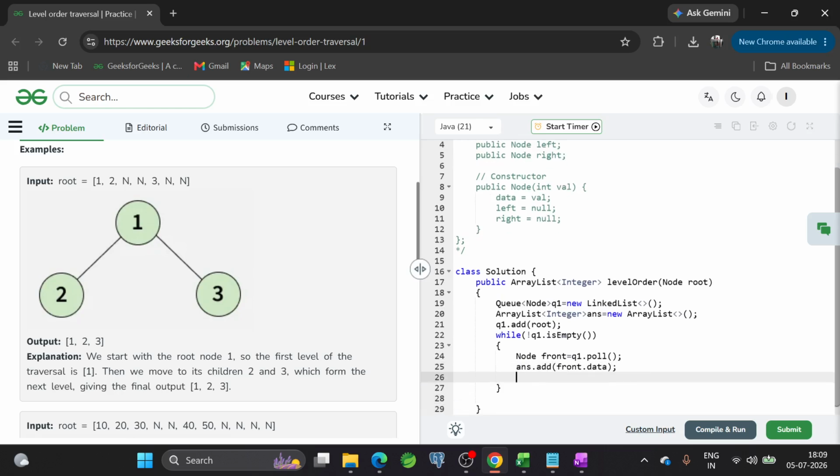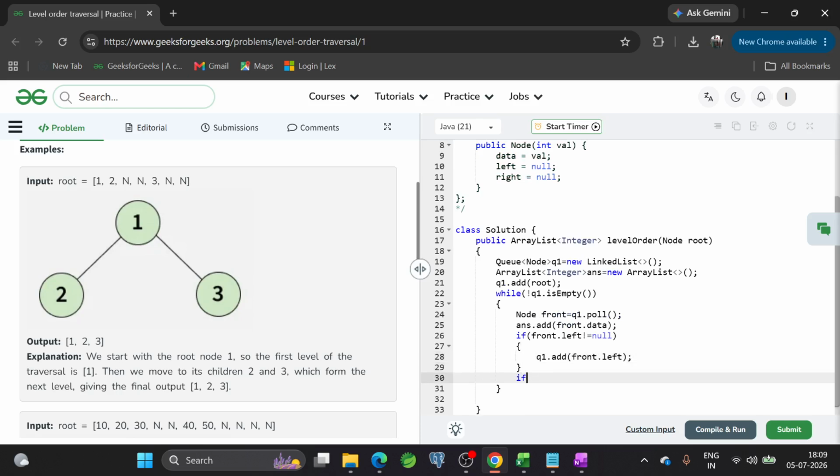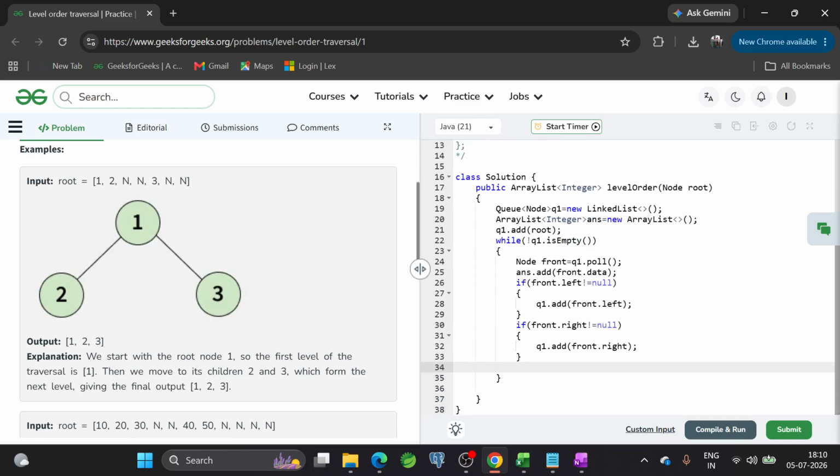And I will check if front dot left not equal to null, means this left has some data, then I will add into the queue, q1 dot add front dot left. Then I will check if front dot right not equal to null, then q1 dot add front dot right. And once the queue is empty, then I will return the answer.